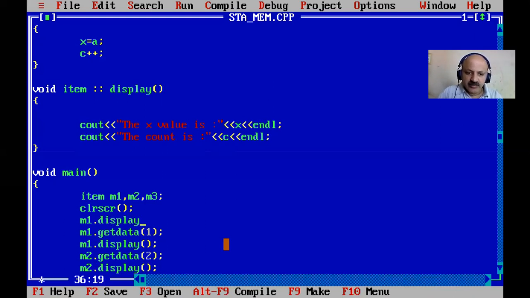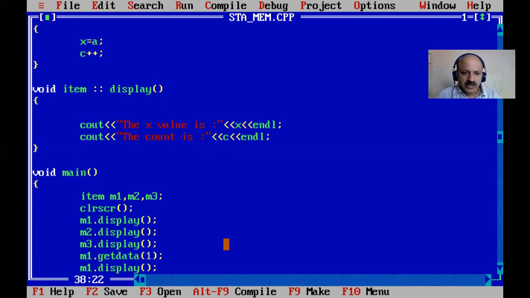So here I first call M1, M2 and display that function, and then we can also declare M3. Yes, so we can first call, that is, whether all objects take the same value or different values, that we can check.